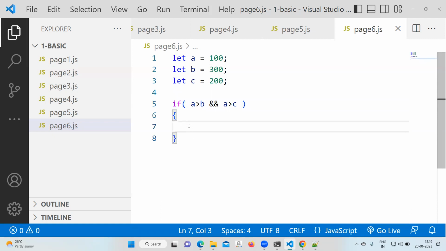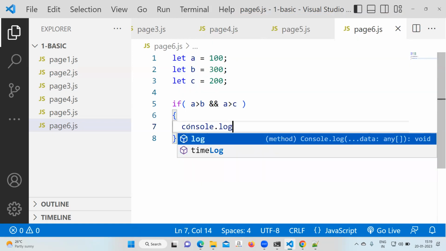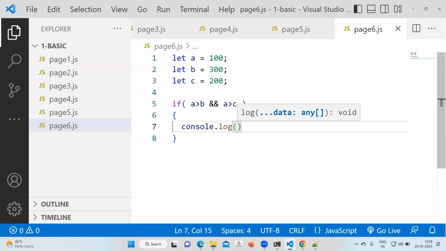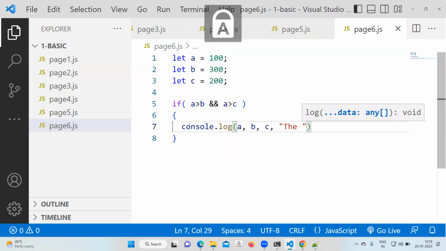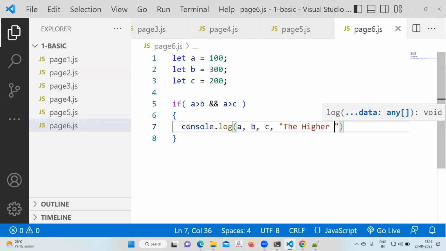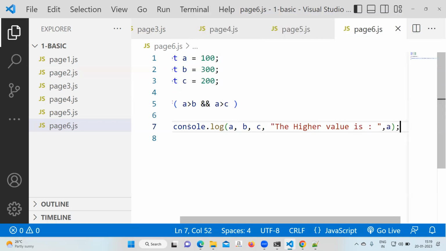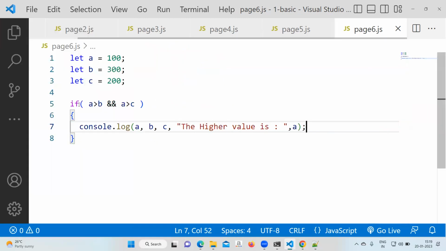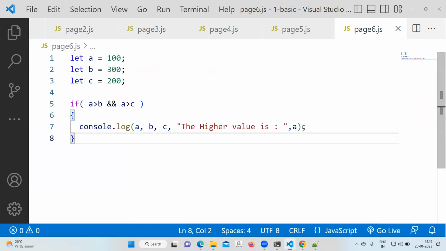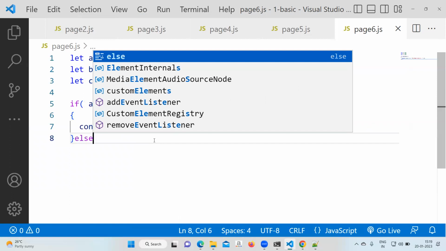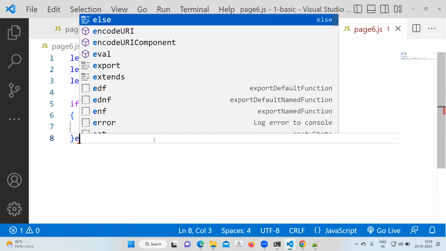So first write a statement here. Console.log A comma B comma C comma the higher value is A. Else if, okay, I'll write with proper space.